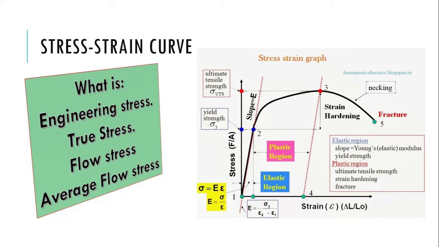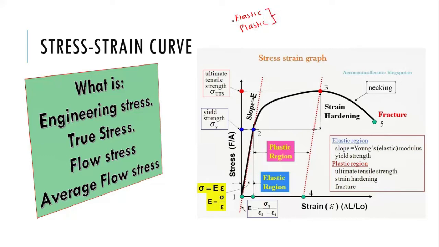Now here comes the stress strain curve. So what is a stress strain curve? It shows the relationship between the change in the behavior of the material, or the deformation of the material, with respect to the applied stresses, right? So we know there are two behaviors of the material: elastic behavior and plastic behavior. There are two behaviors or two deformations in the material.